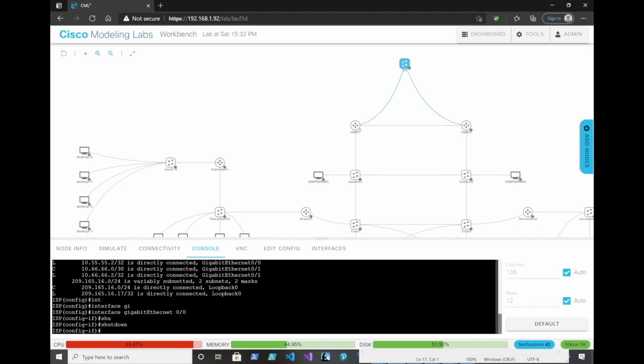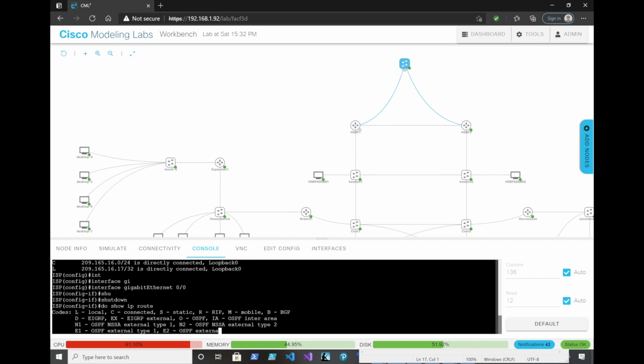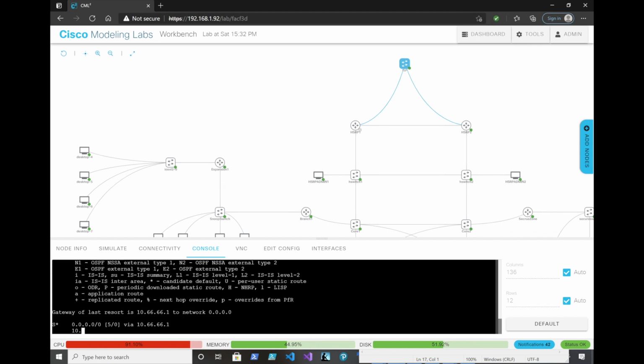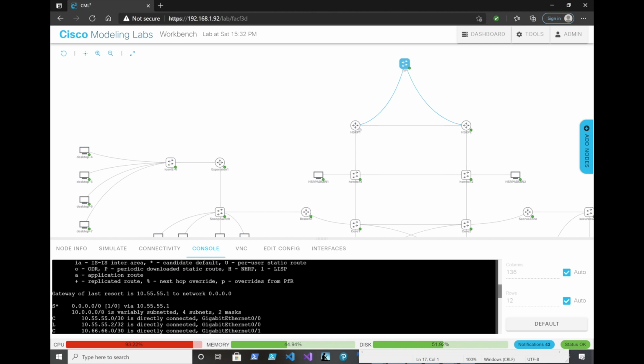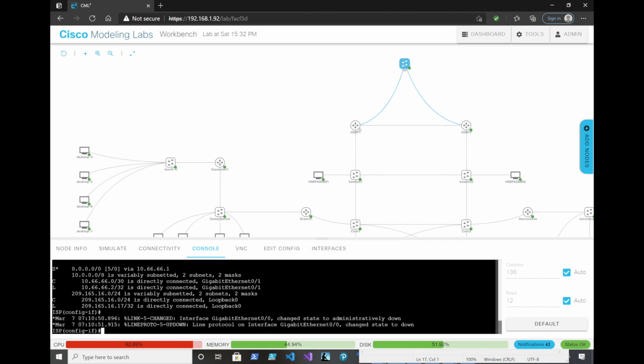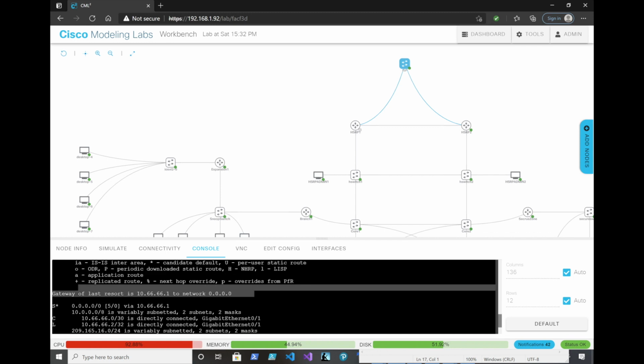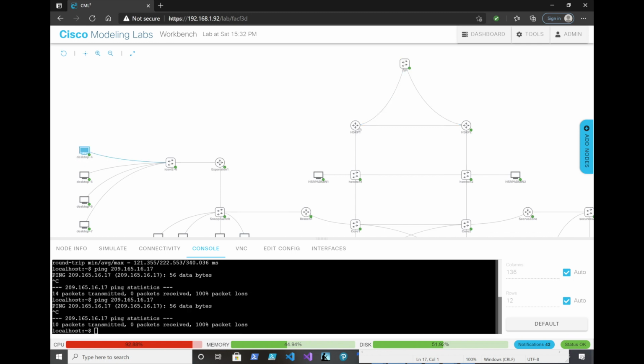When this happens, there's a backup default static route with an administrative distance of 5. So when this interface is shut down, the IP routing table updates the gateway of last resort from 10.55.55.1 to 10.66.66.1.